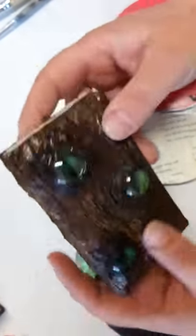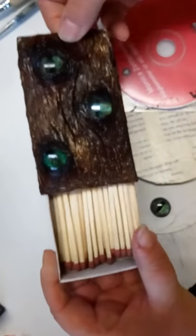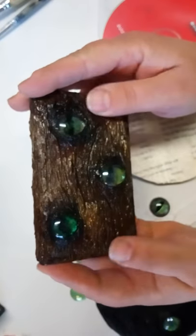Anyway, this was my last matchbox. These are the long matches, as you can see. Not that it matters. I'm just going to show you the technique on how to do this.